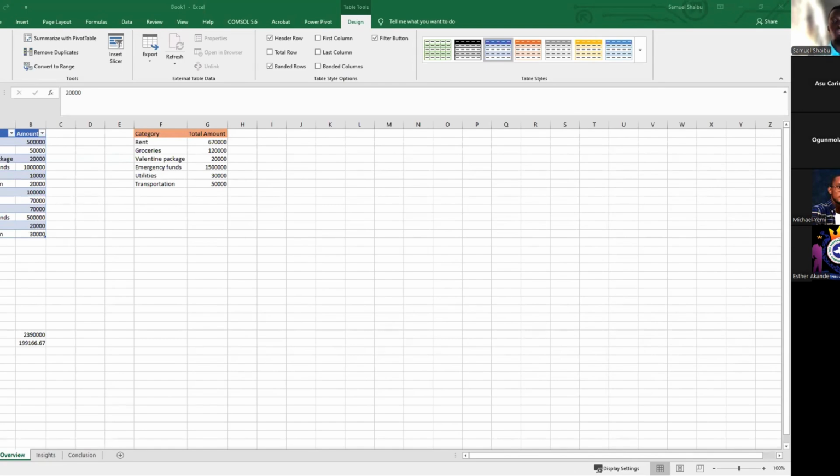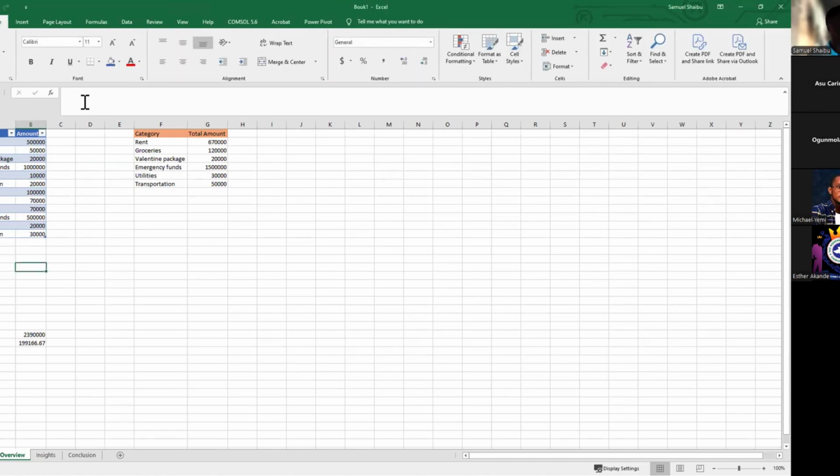Please use this formula for your table. Let me call this budget table.